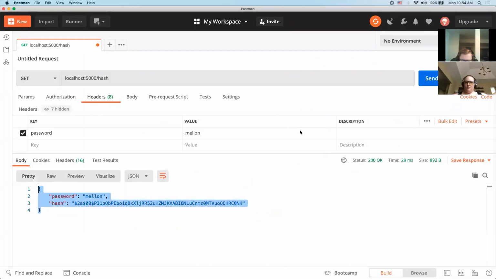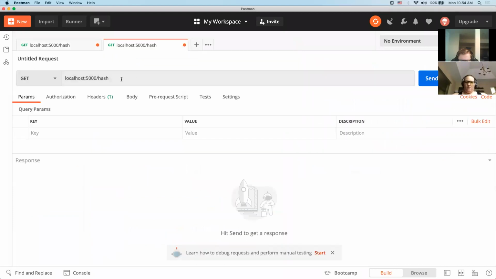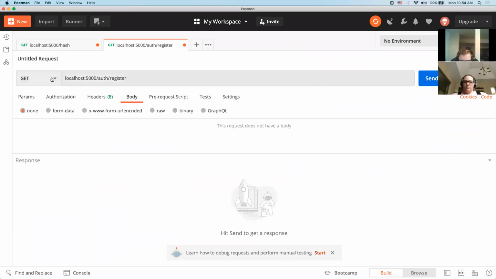Duplicate. Go to auth register, provide a body because this is going to be a post now.